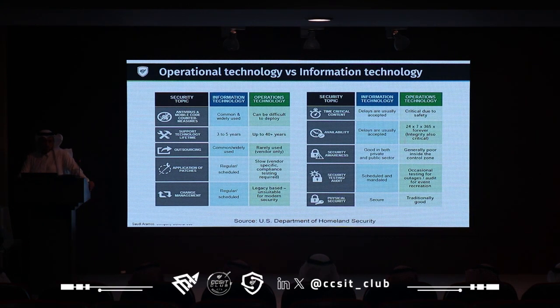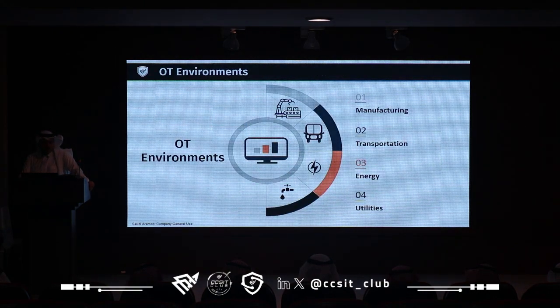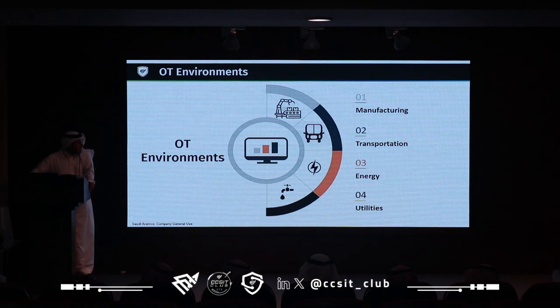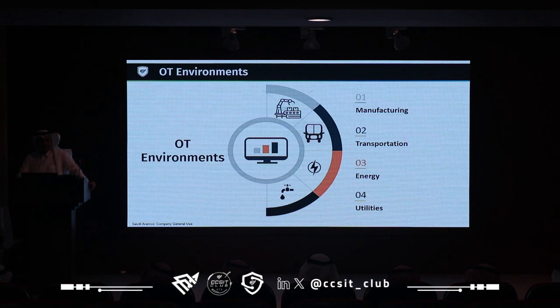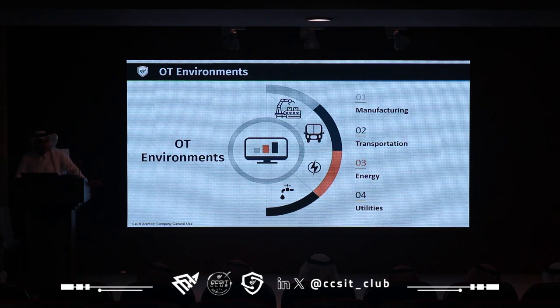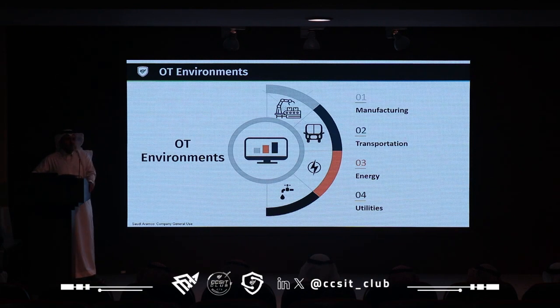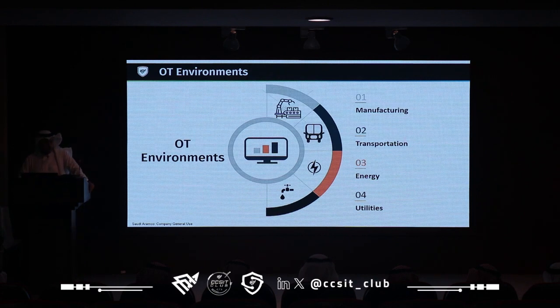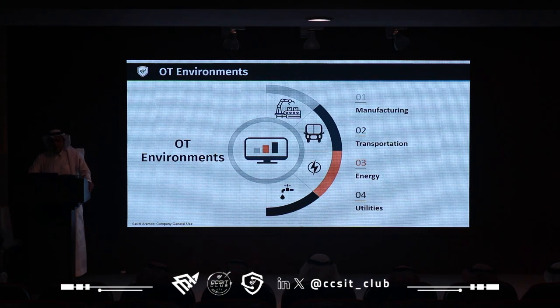And we go to the OT environments. We have many environments where we use OT technology. For example, manufacturing, like food factories and car factories, where you use OT to control their physical devices to do their functions. Another field is transportation, for trains and traffic lights. We are using OT systems to control these facilities, and you can control the physical devices by software and hardware. Also, if you look at energy, the main sector is oil and gas.